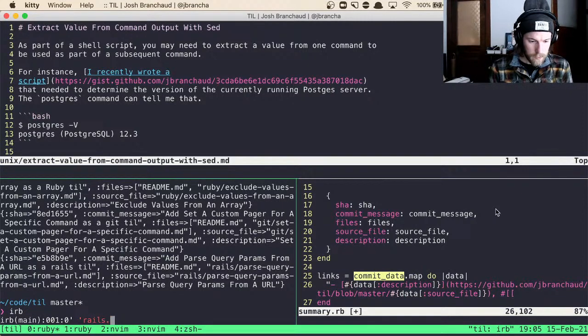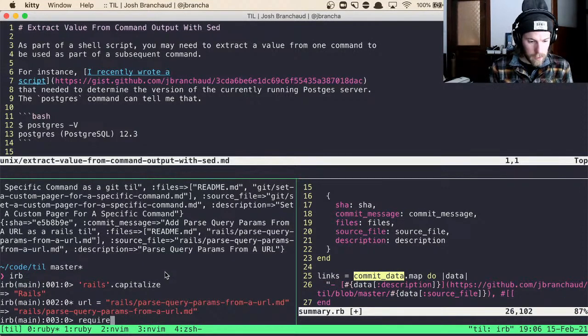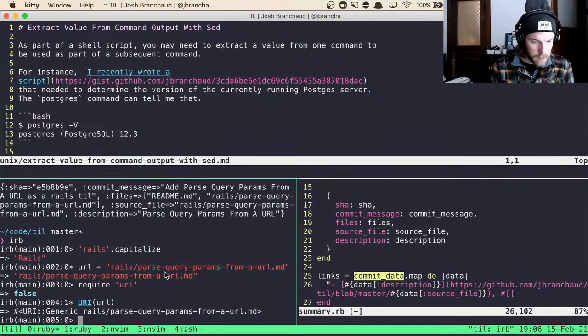Rails. Capitalize. Okay. What if we have a string like this? URI, URL.